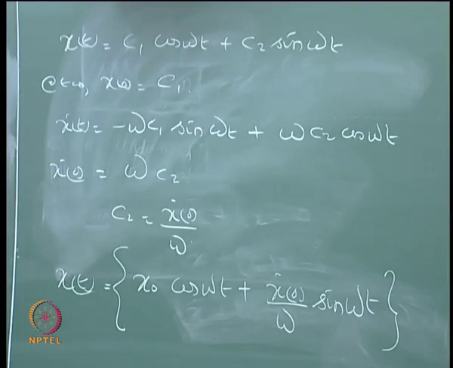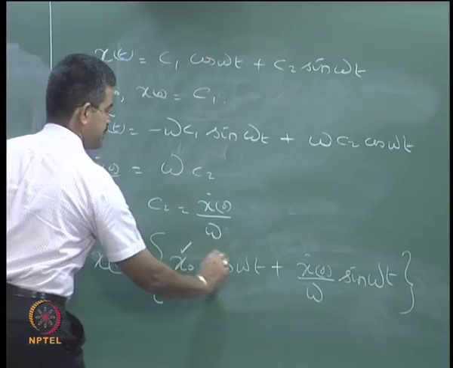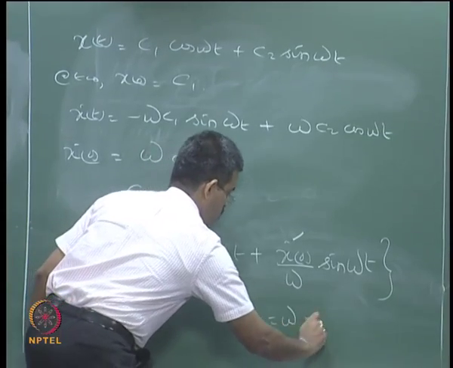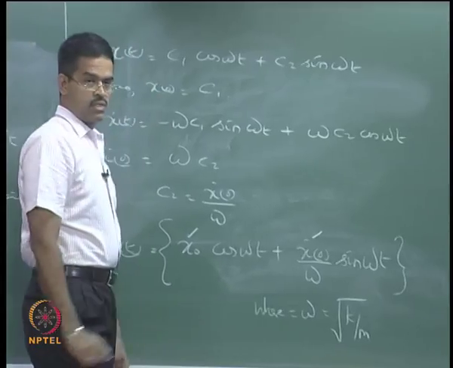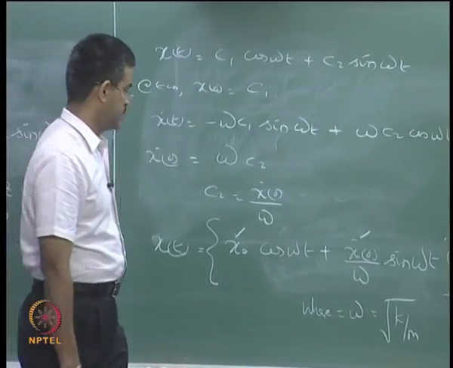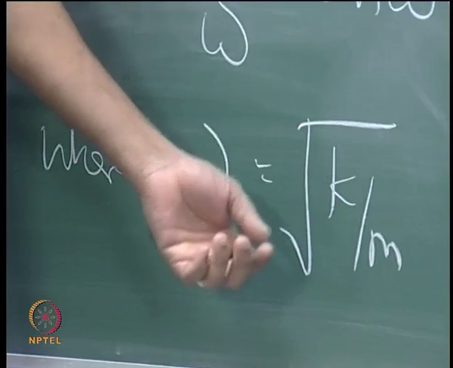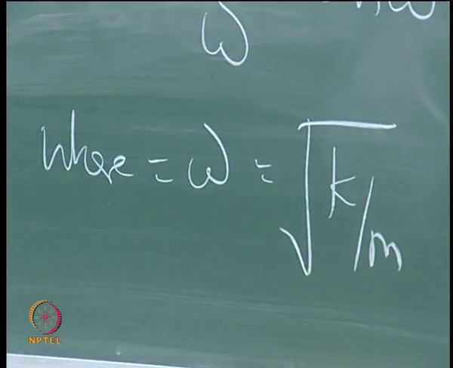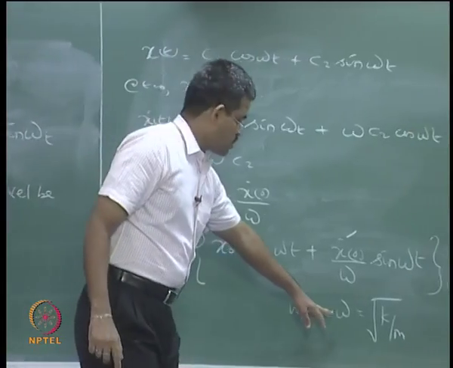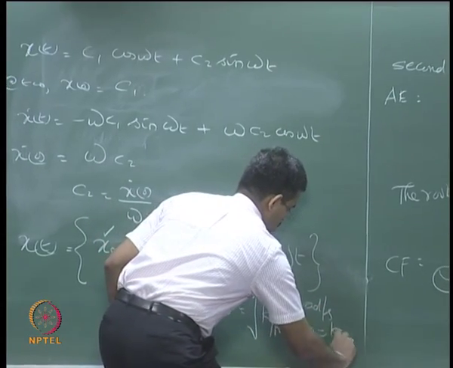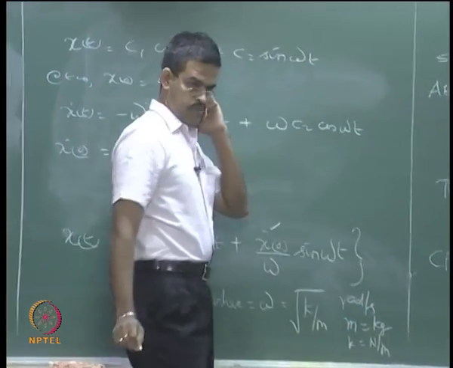So if you know the initial values x0 and x dot 0, which are the displacement and velocity at t equals 0, and if you know omega, where omega is the square root of k by m, which is a structural characteristic, it does not depend on time at all. Remember, omega is not a function of time. If you know the stiffness of the system, or the elastic restoring force constant, and the mass of the system, which is the inertia represented value of the model, you must be able to work out omega in radians per second, where mass is in kg and k is in Newton per meter.